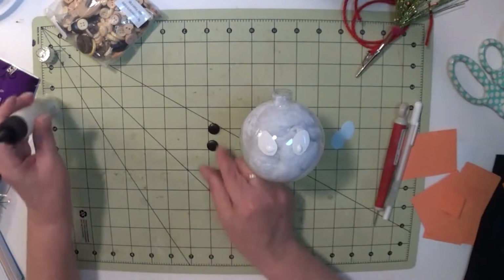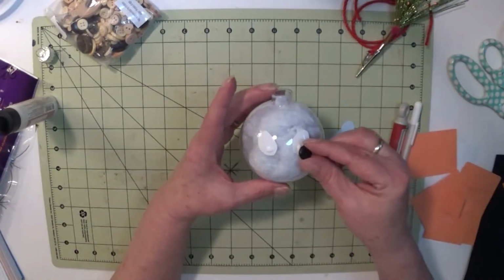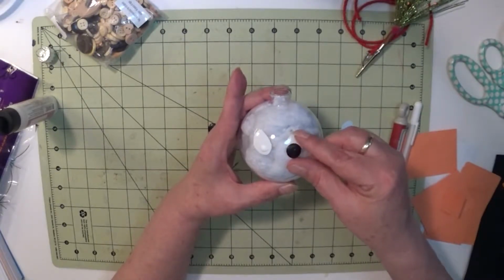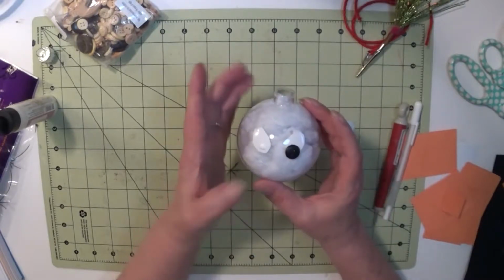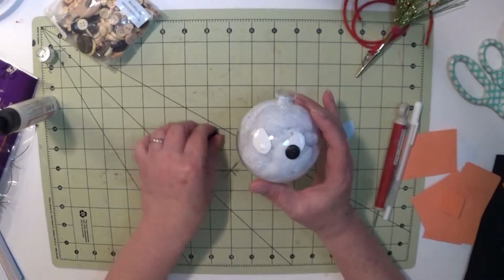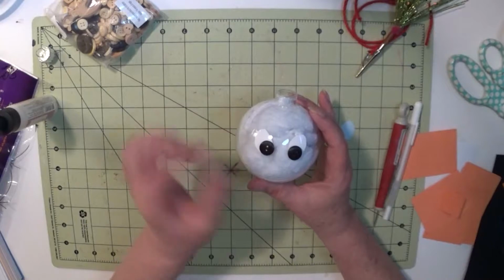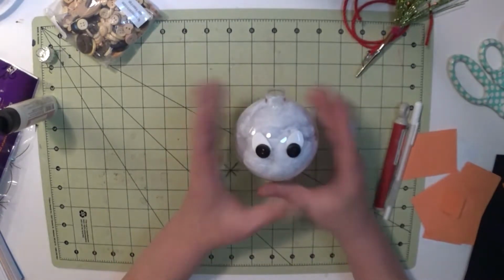Now a kid would love doing this. If you cut all this stuff out of paper, buttons, little pieces of yarn and ribbon, and set a child down, you don't know what you're going to get, and that would be pretty fantastically fun. There you go. Now I have two eyes.